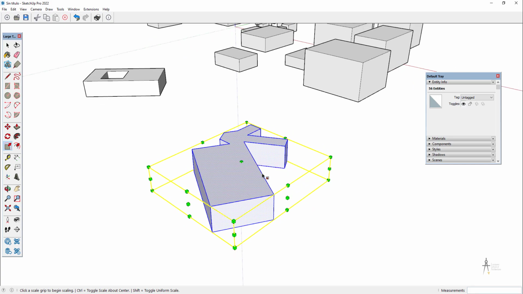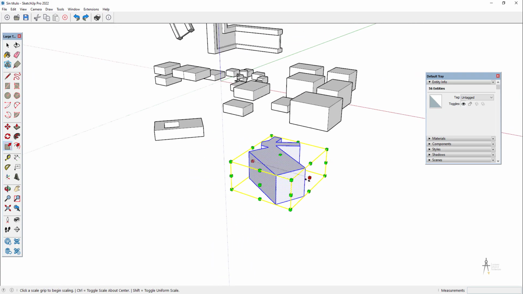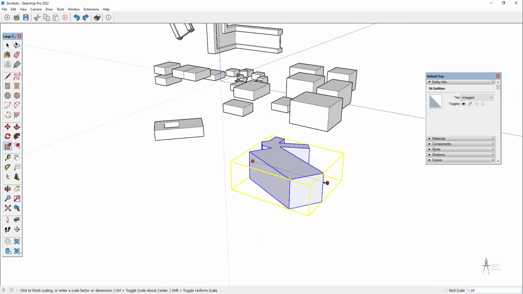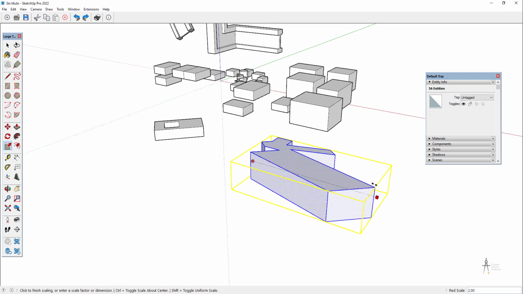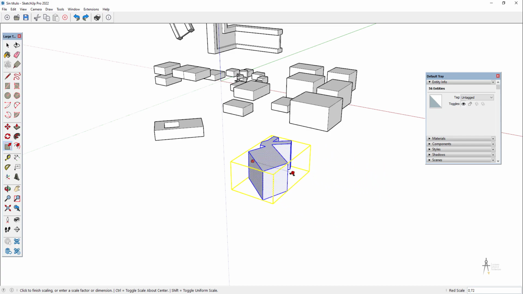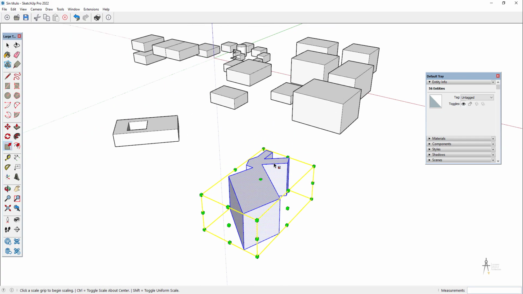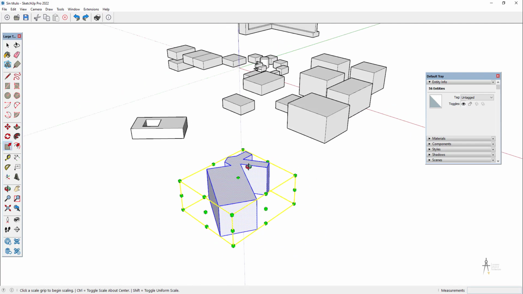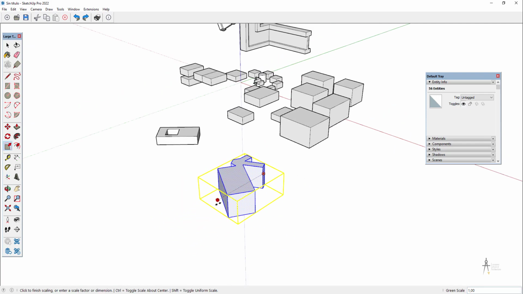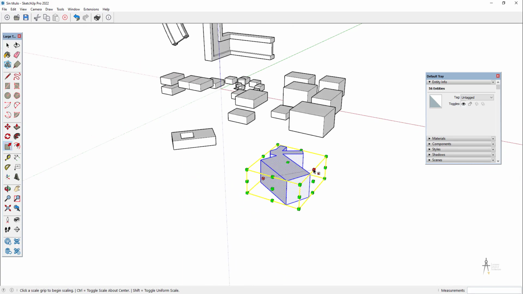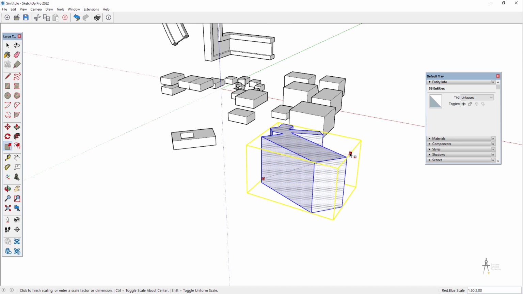Okay, so I can change the scale in other axes. For example, this horizontal axis, I'm changing the proportion. You can also make things fit to other spaces using this, and you can combine these anchor points too. Okay, you can use the other axis, and you can combine them.